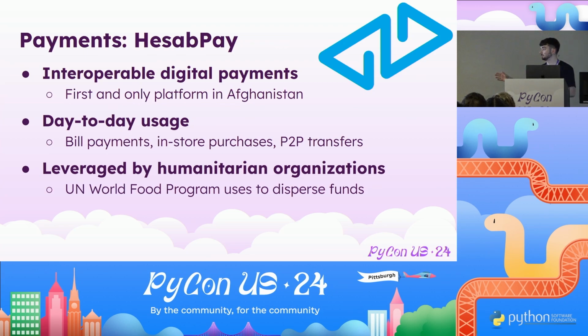And the value here is that as we work more with Hisab Pay in the World Food Program, we can see how we can scale this to other areas in need and for Hisab Pay to work with other companies, right? Because at the end of the day, they're just using the blockchain technology, right? They're using Algorand. So there's a known set of standards. There's a known way to read that data, a known way to write that data. And so if the UN wants to work with another platform in another country, they already know how to use the underlying payment rails, which is Algorand.